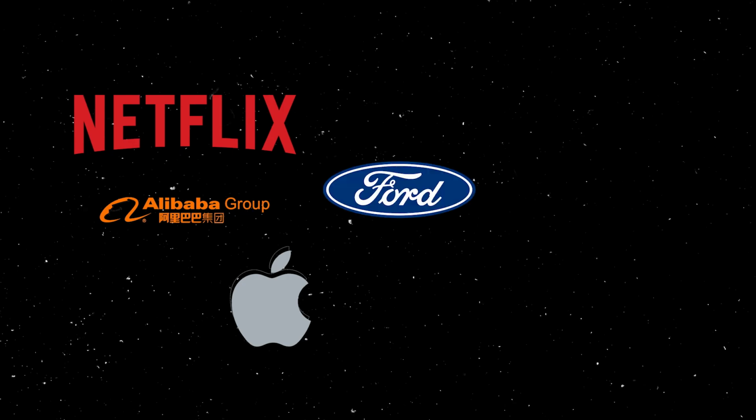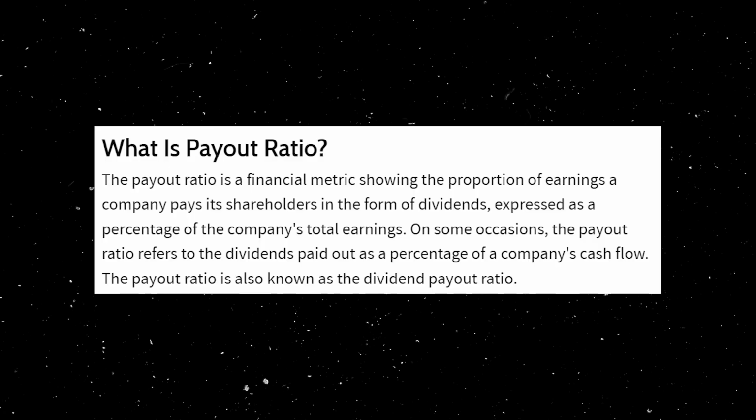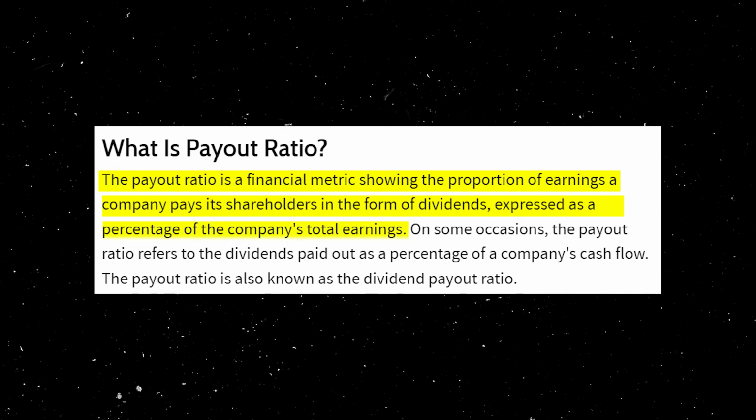The second thing we're going to talk about is payout ratio. As we all know, the US market is much larger compared to the Singapore market. So there are many more options available, but this also brings the problem of finding what's good and what's bad. In short, if you're investing for dividends, you want a company that ideally has a low payout ratio. The payout ratio refers to how much of the company's profit is taken out to pay shareholders on a monthly basis, and this is always indicated in percentage form.